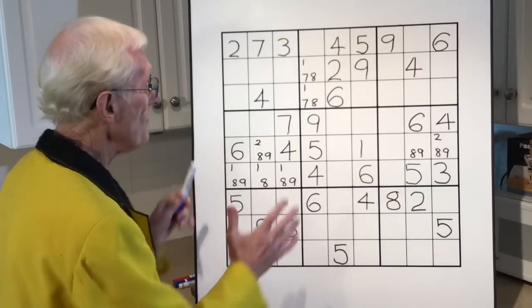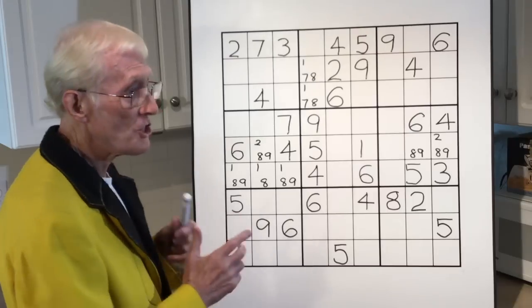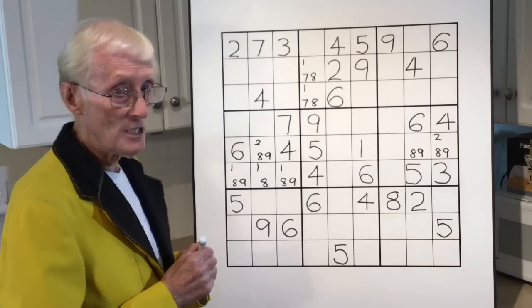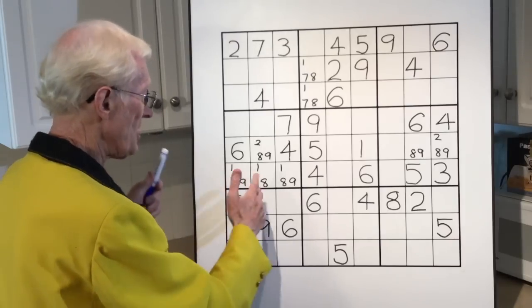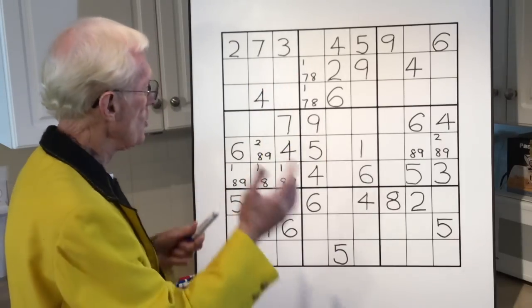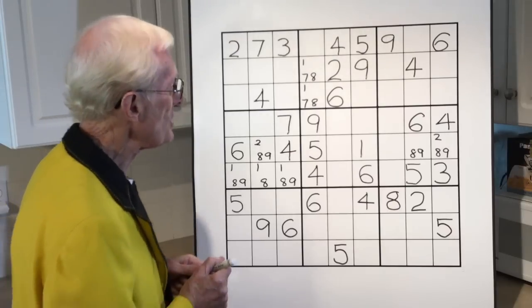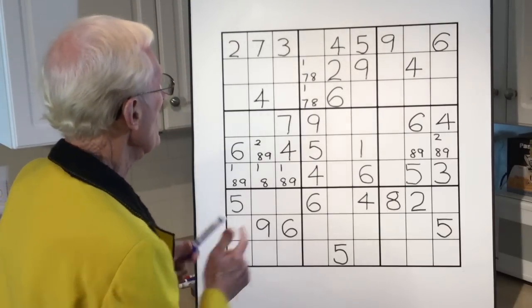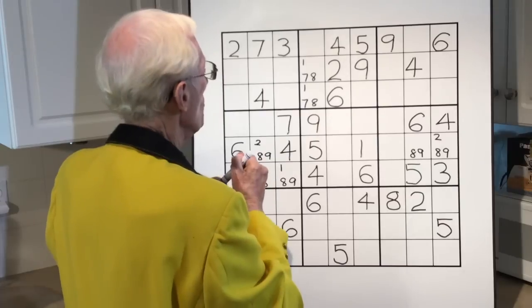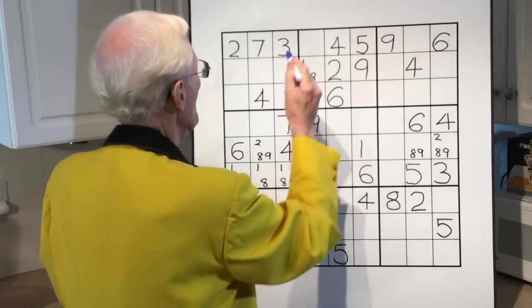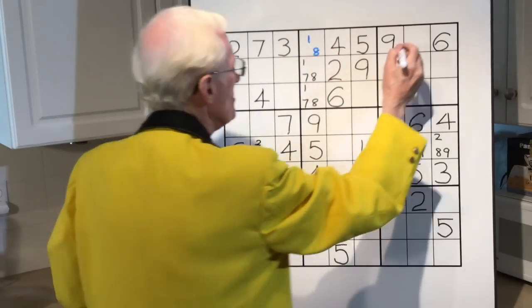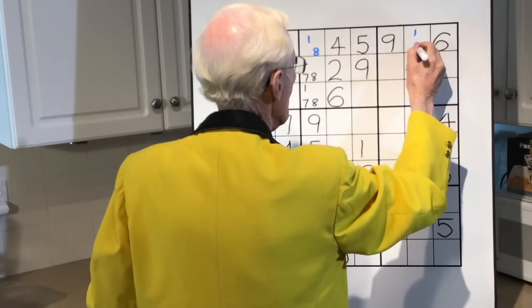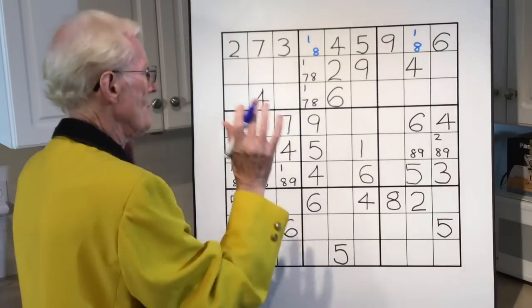Now, I've designed this puzzle just to show you the 3x3s plus 1 plus 2 working. You may be able to see that I've put some of them in just to help things go quicker. When I first look at this puzzle, I immediately see on this top row, there's a 1-8 matching pair. 1-8, and I'm going to use the blue this time because my red was giving me troubles cleaning the board. Here we go. That just stood out.